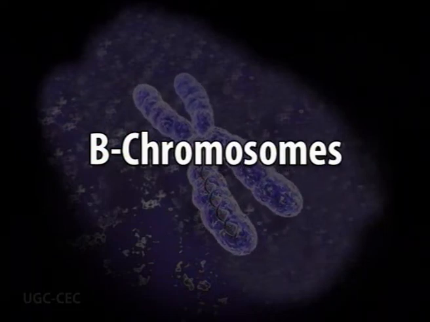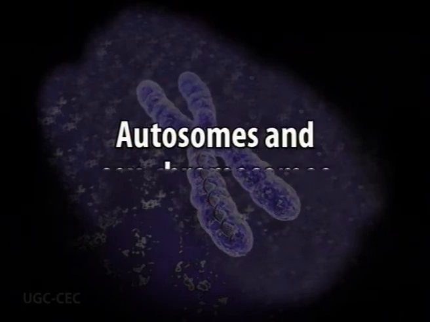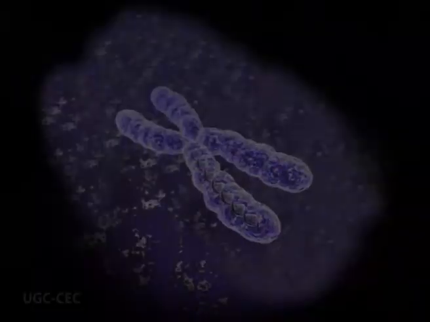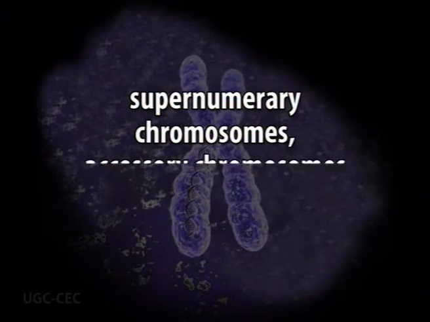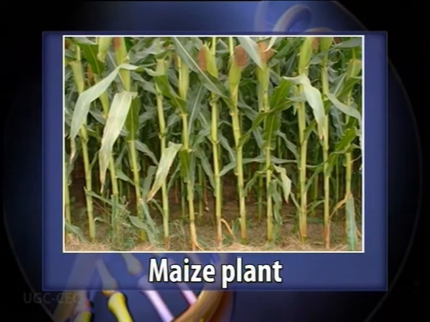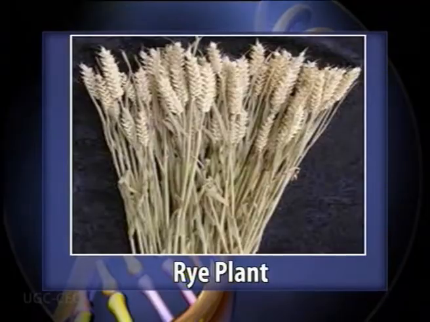Number 3, the B chromosomes. Many plant and animal species, besides having autosomes and sex chromosomes, possess a special category of chromosomes called B chromosomes without obvious genetic function. These B chromosomes, also called supernumerary chromosomes, accessory chromosomes, or accessory fragments, usually have a normal structure or are somewhat smaller than the autosomes and can be predominantly heterochromatic, for example in many insects, maize, etc., or predominantly euchromatic, for example in the case of rye.